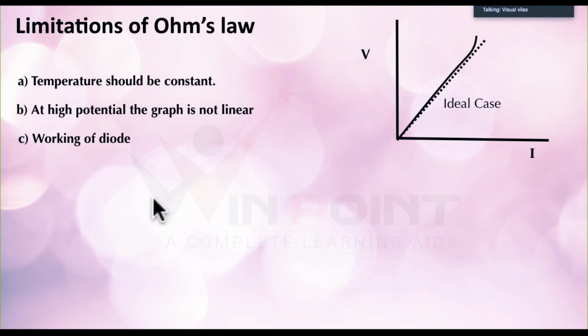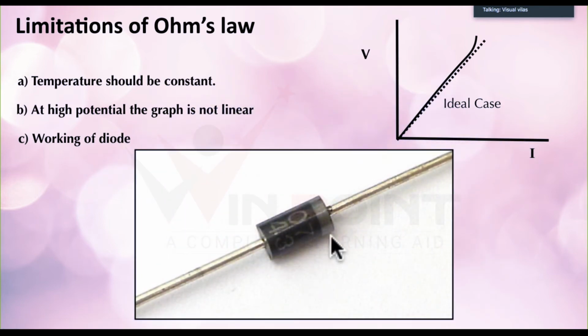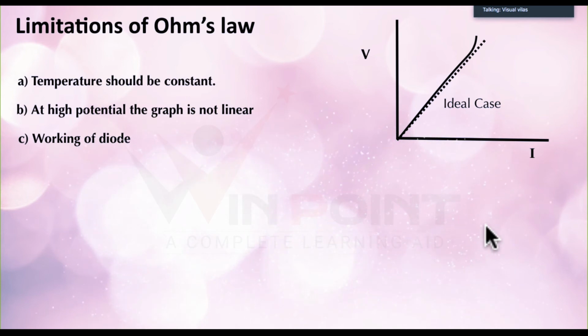In the case of diode, there are two types of connection. The positive is connected to the positive of the battery, or the positive is connected to the negative of the battery. This is the diode. So we can connect this diode with the battery in two ways. One is the normal connection, positive to positive, negative to negative, and we can also reverse the battery. So there are two types of connection, that is reversing. So there are two graphs. These are the graphs here.